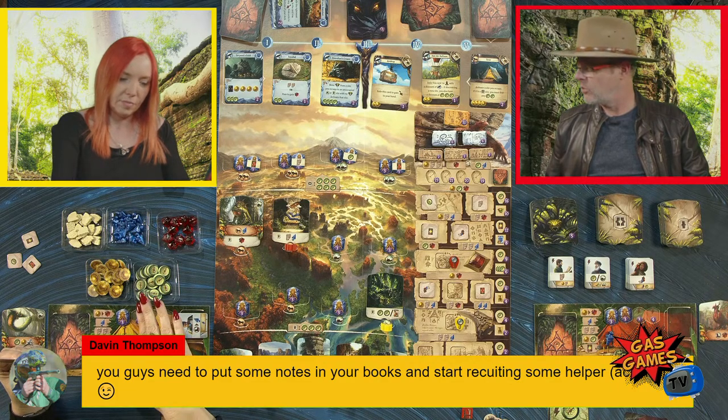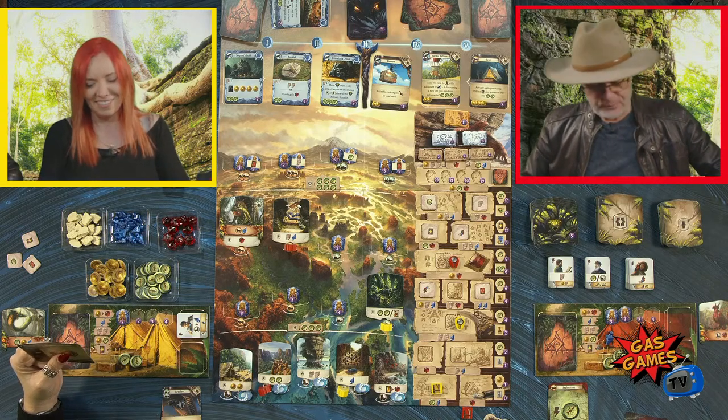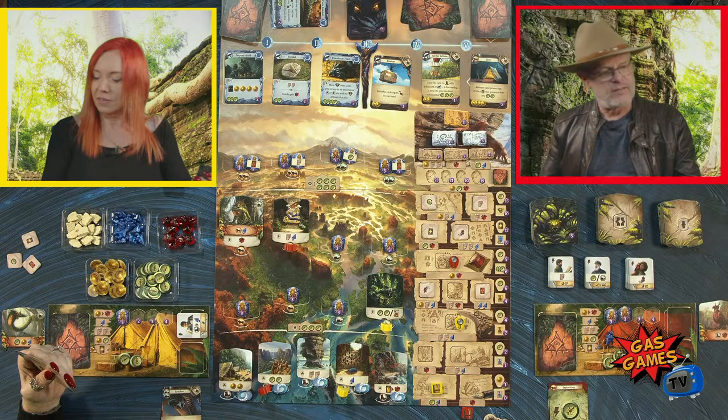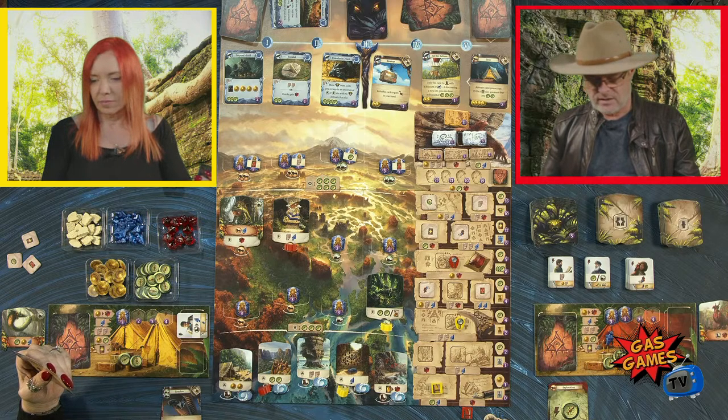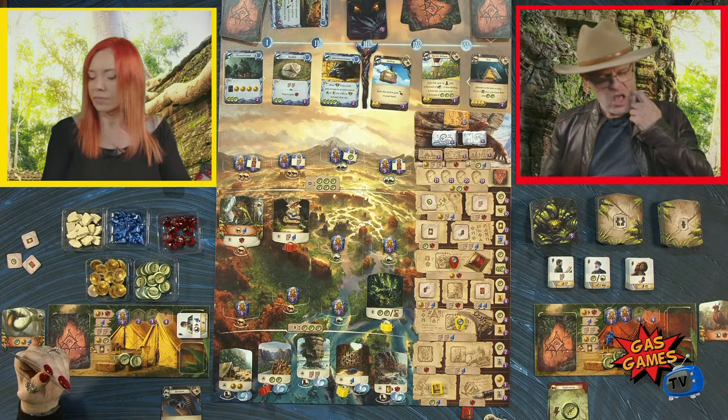Thanks, Davin. Appreciate your help. What would we do without you, Davin? Yeah. So that's me. I have no workers left. So no point in using that. Don't have a tablet, so I can't do anything over there. No guardians to defeat.